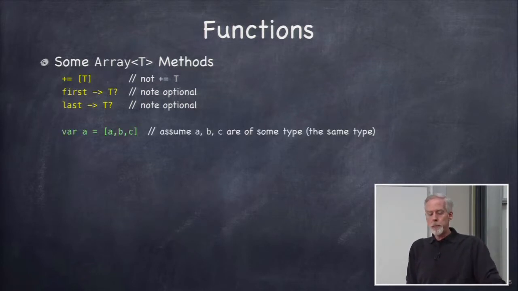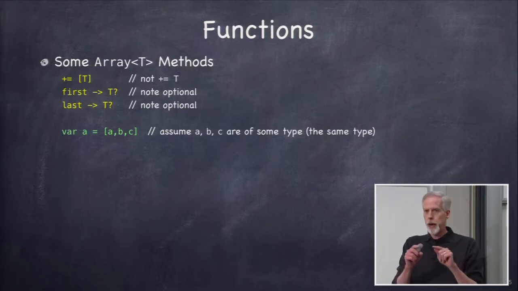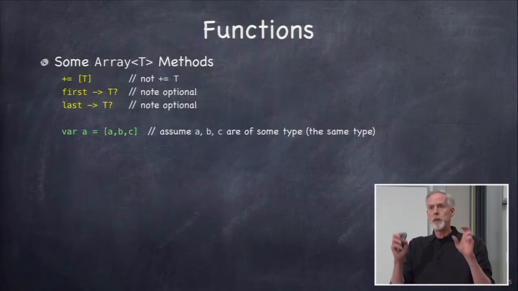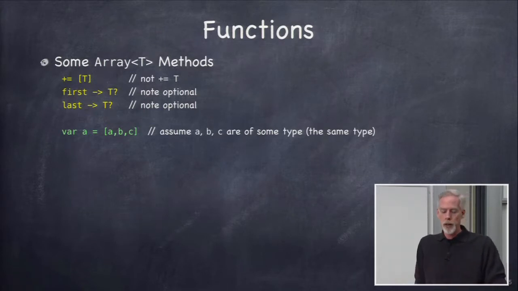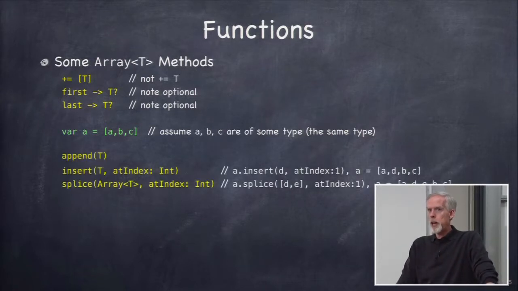So for these next ones, I'm going to have a little example array here. This is going to be an array that's got 3 things in it. I'm not even going to say what the types of those 3 things are. They could be anything, okay, because Array is generic, right? Array angle bracket T. You can assume for the purposes of this, they're of type T, whatever the T is that I created the array with, right? So let's talk about append. That's how you add something to an array. We did that in the calculator all the time.